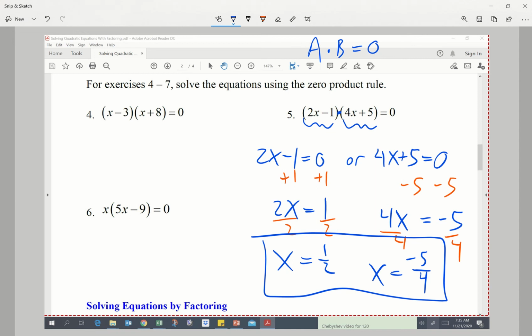One of the things that we know from equations in general is that if you're unsure of your answer, you can always plug it back into the original and see if it gives us a true statement. So let's check what happens if x equals 1/2. Will that be a real solution to this equation? Well, everywhere we see an x, let's replace it with a 1/2.